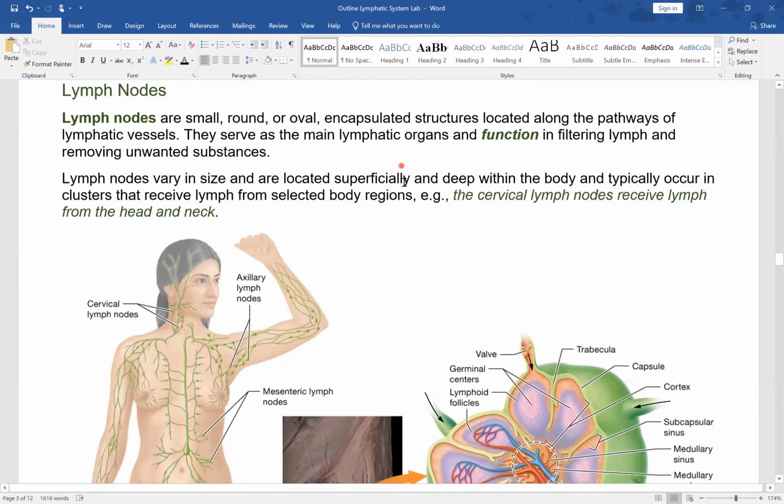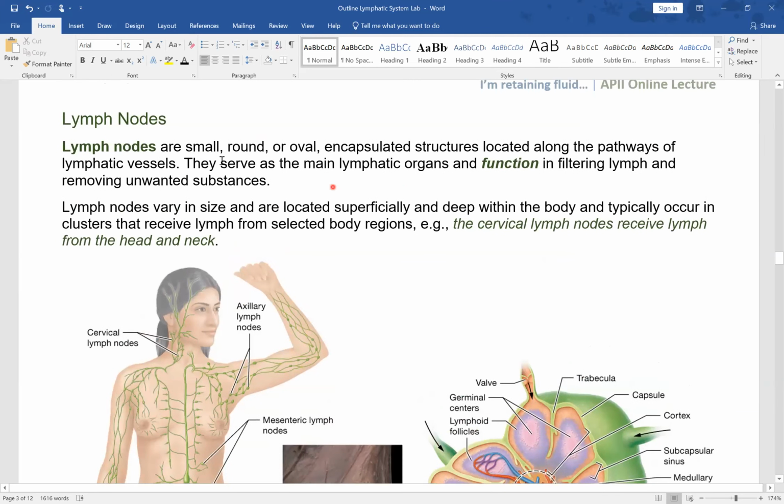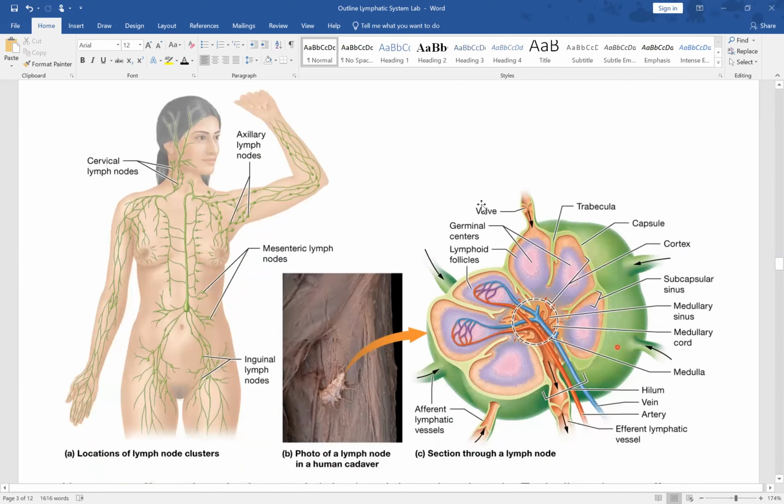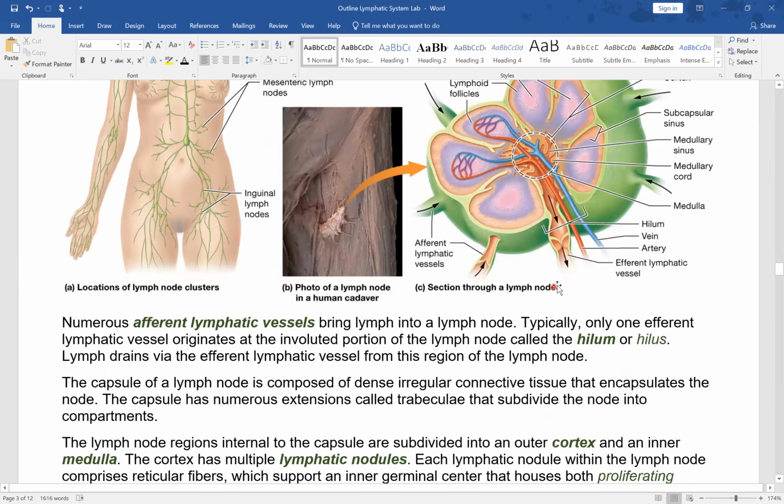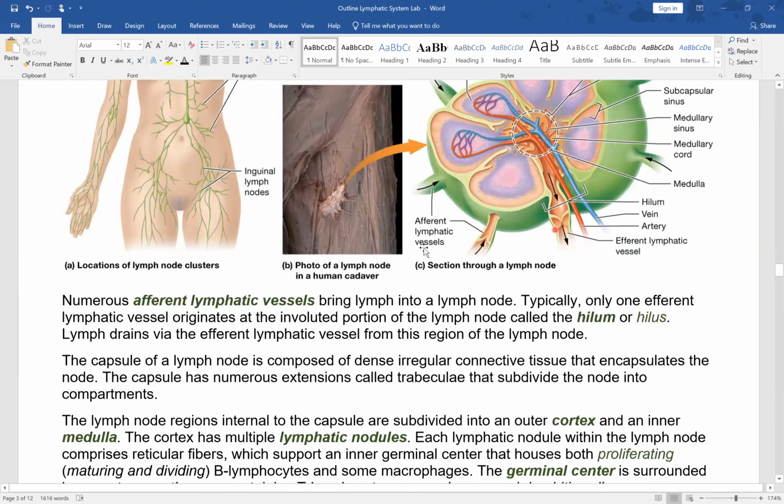All right, so yeah, lymph nodes are small, round, oval, encapsulated means they have a capsule. Unencapsulated means they're lacking a capsule. That green layer on the outside, that's a capsule. By definition, that's what makes something an organ. Anything that's encapsulated is considered to be an organ. So these are organs. This is a good lymph node.